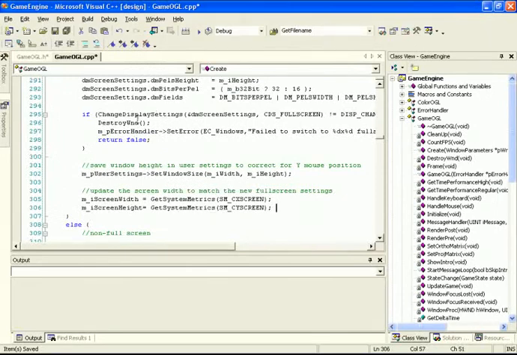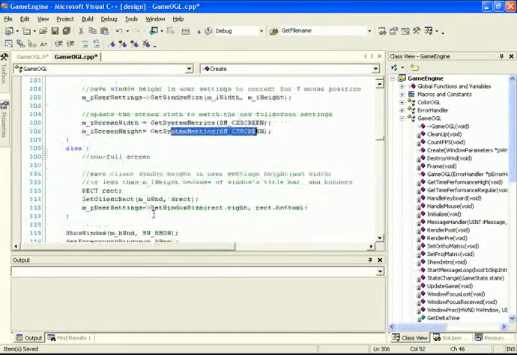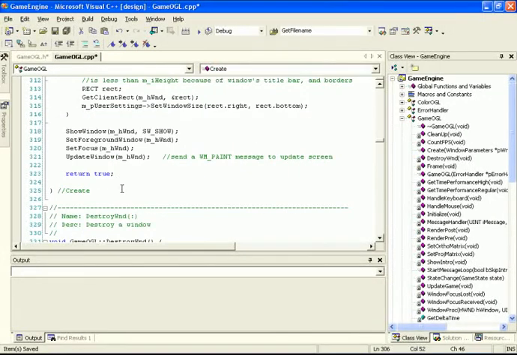Up here we've changed the display, so when we call this, these values will now be different than they were before, if the resolution is different from what the application was running at before we went into full screen. And let's just take a look down here. I think everything else down here inside of the Create is okay.